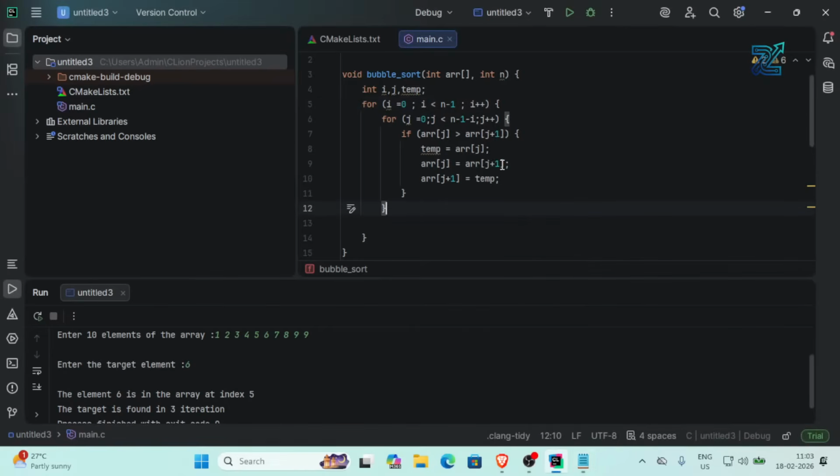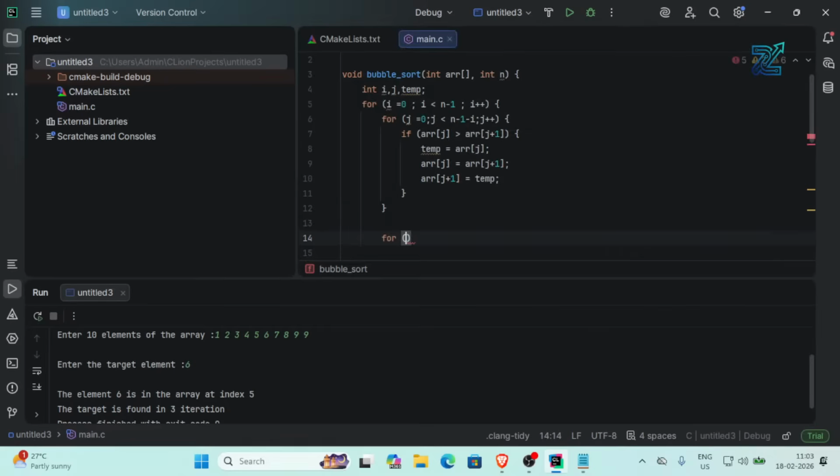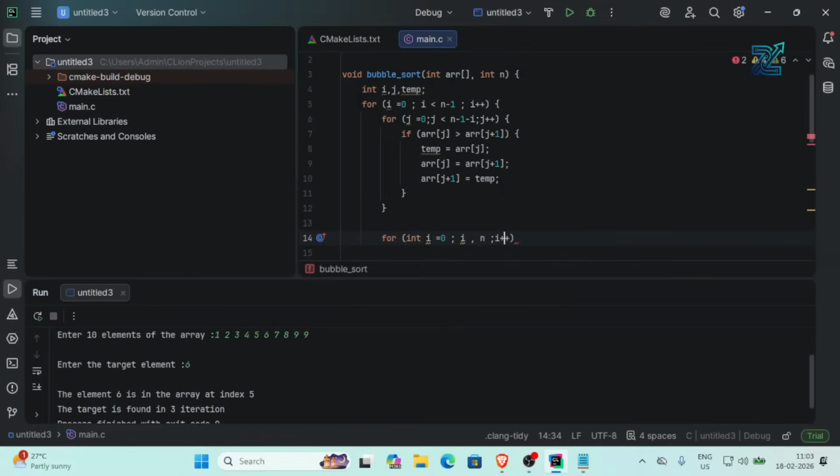For every iteration of this loop, I have to print the values: for i is 0, i less than n, and i plus plus. We can't give i here because we already used i, so I'll use k.